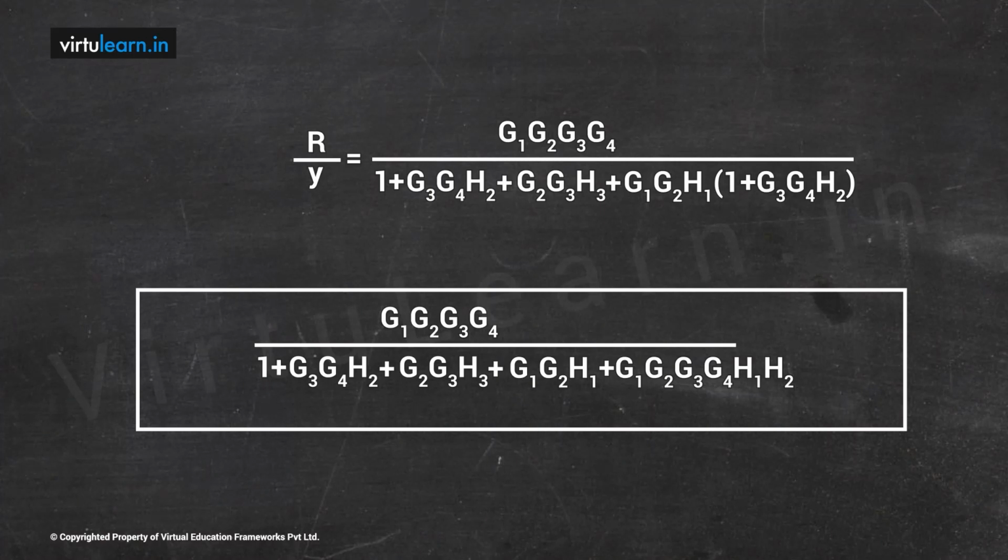So if you reduce it, you will get G1 as it is, and this transfer function goes G2 into 1 plus G3 divided by 1 plus G2 plus H1 into H2 plus H2 G3 plus 1 into G2. Now again we can simply multiply these two, and the resultant transfer function C of S by R of S gives you G1 G2 into 1 plus G3 divided by 1 plus G2 plus H1 H2 G2 plus H1 H2 G2 G3 plus H1 G2. So this is the overall transfer function of the given block diagram.